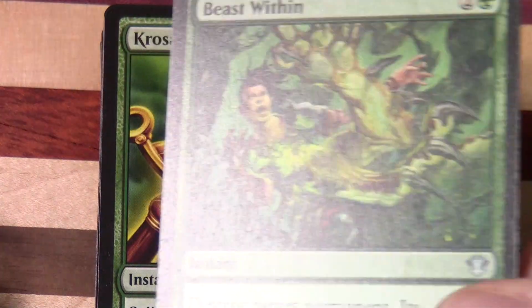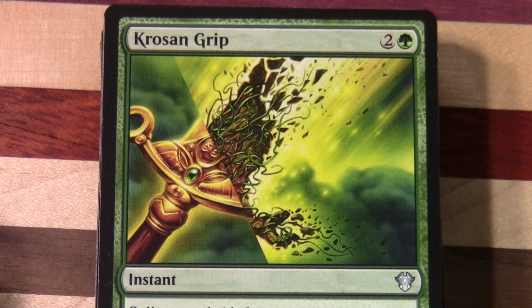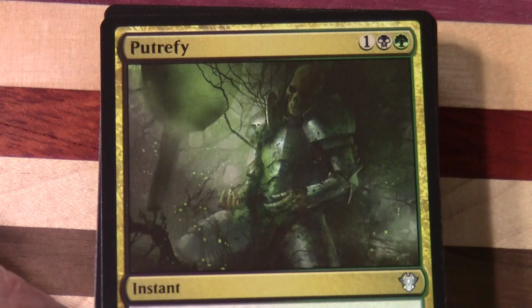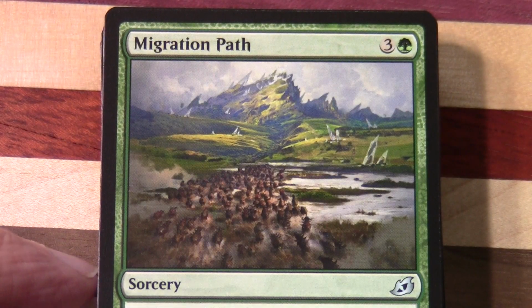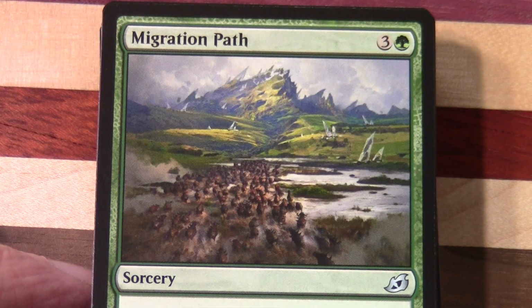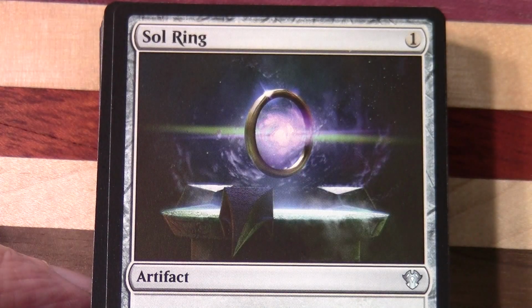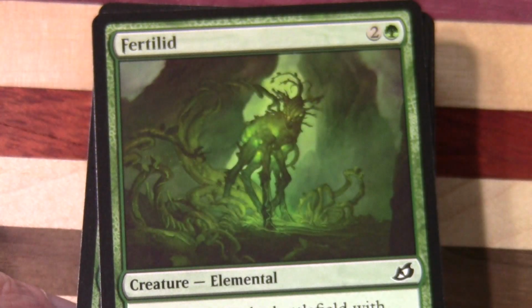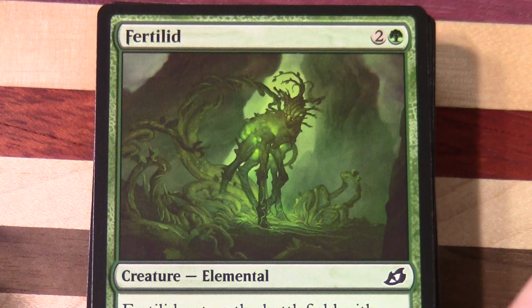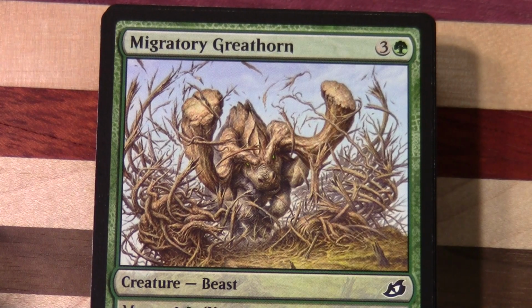Oh, Beast Within, Crows and Grip, okay, Putrefy, Migration Path, yeah, from Ikoria. Oh, there's the Soul Ring, of course. Oh, and Fertilid, so we're moving on to the commons now.